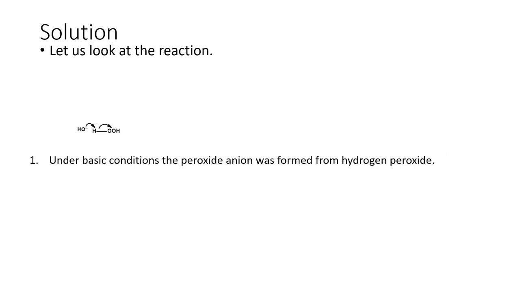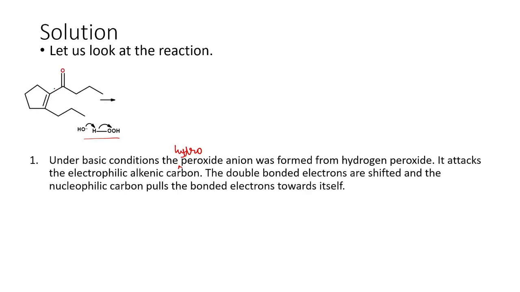So, as I mentioned earlier and we have also seen earlier, the first step is under basic condition, because sodium hydroxide in the presence of hydrogen peroxide actually gives the hydroperoxide anion. So, the hydroperoxide anion is formed in the first step and we have an alpha beta unsaturated system. In these kind of systems, the carbonyl group pulls the pi bonded electron towards itself. So, there is a little polarization of the bond. To compensate that, this particular double bond gives its electron so that this particular carbon becomes electrophilic in nature. So, we have a nucleophilic anion and we have an electrophilic carbon. Obviously, we know that this nucleophilic hydroperoxide anion will attack this particular carbon with complete shift of electrons as shown here.